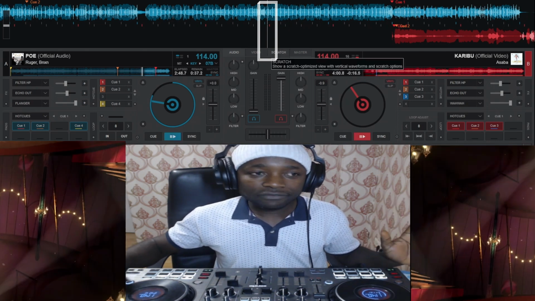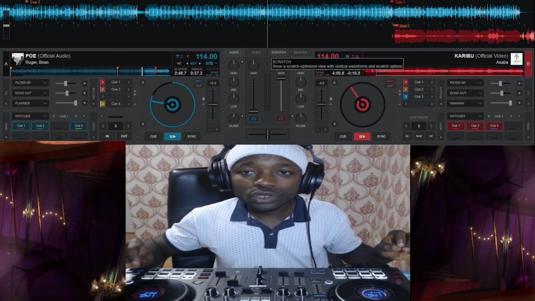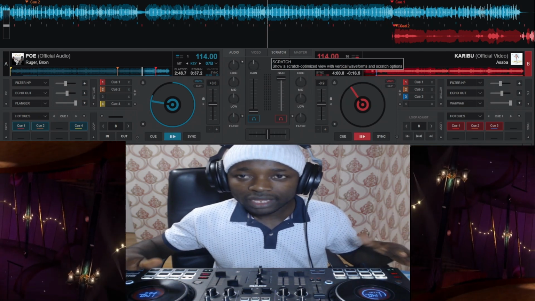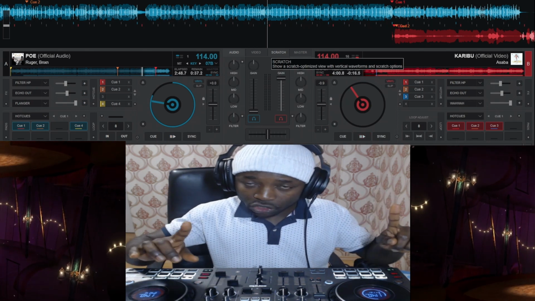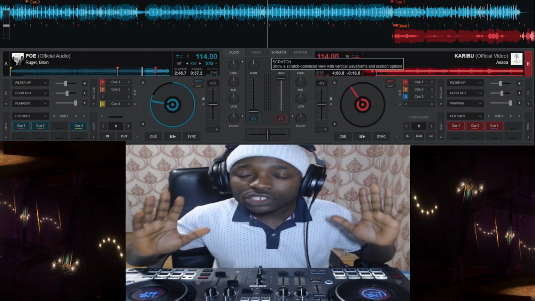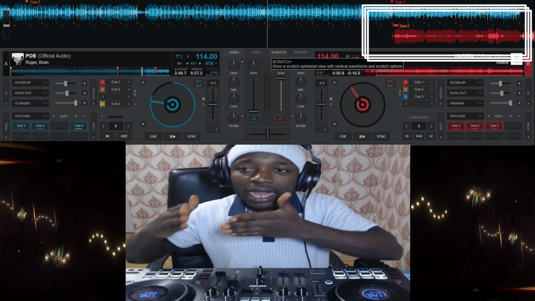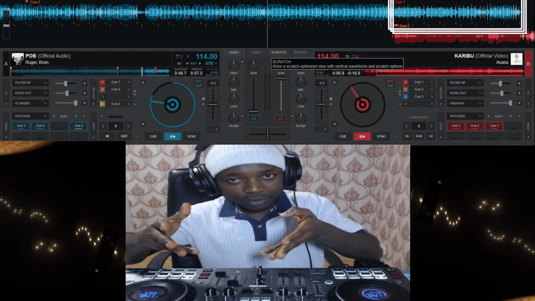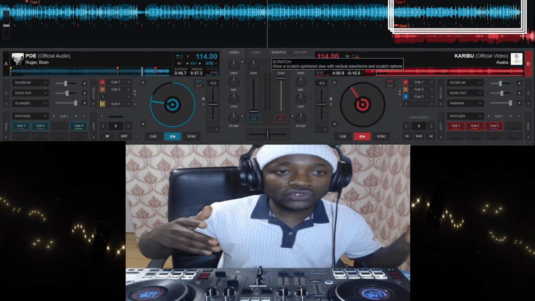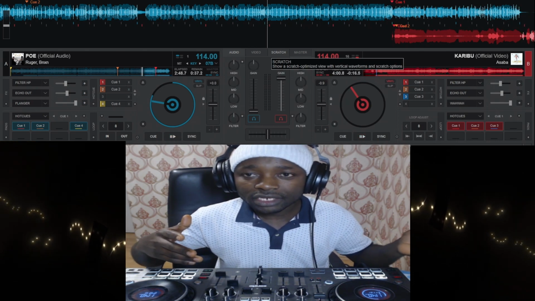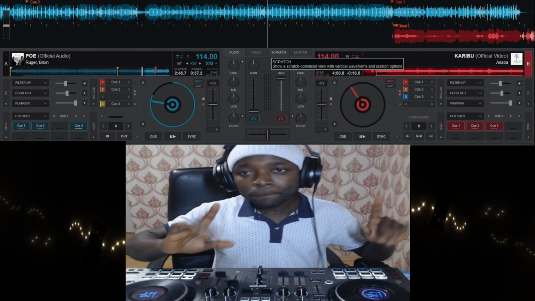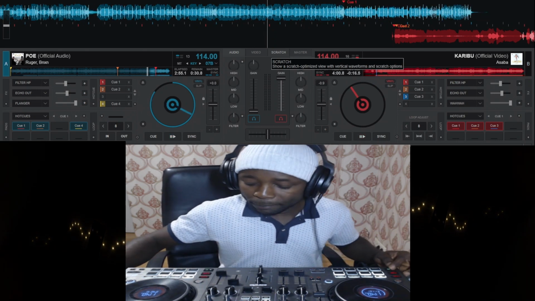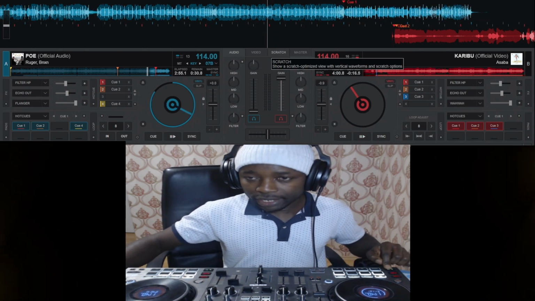everything is perfect. Now this is what I'm going to do. I'm going to play the song and then you see me do the adjustments. What I'm going to do, first rule number 1, I'm going to align the acapella of the incoming song with the outro, which is the instrumental of the outgoing song, which is on deck A, right? And then just let it play in. That is the first thing I'm teaching you tonight. Let's go, ladies and gentlemen. You hit the play button on deck A, play.